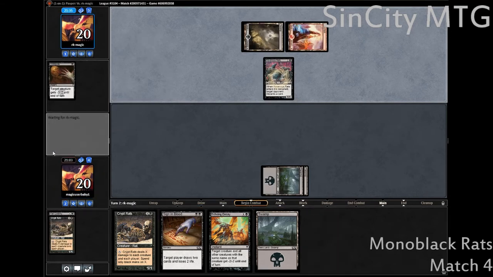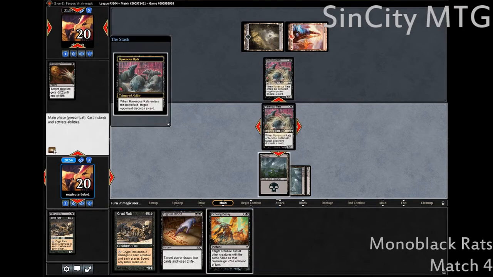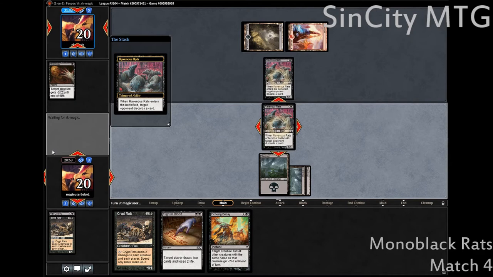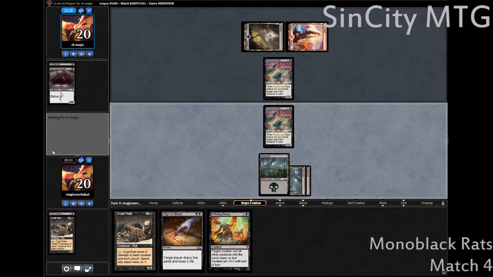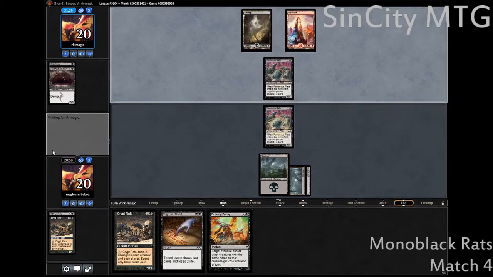Ravenous Rats, good in his deck. Terrible in mine, looks like. I guess Ravenous Rats make him discard a card. Might as well go even on this. Discarding a Gurgling Angler. That does not make me think.